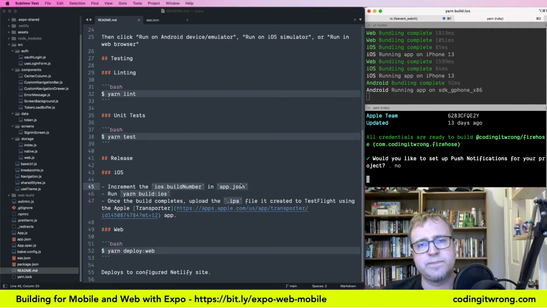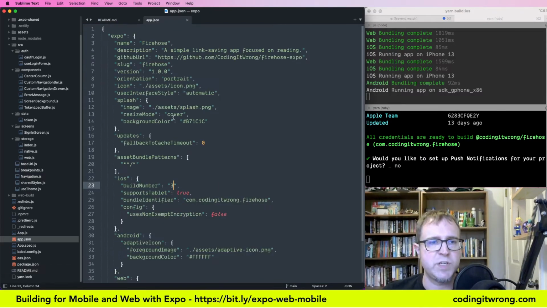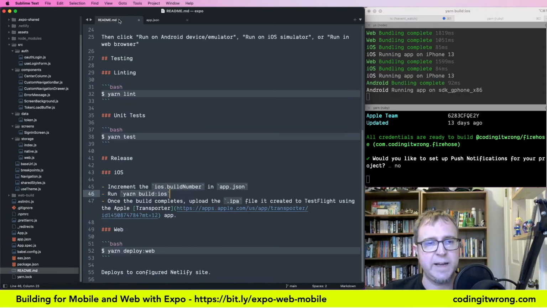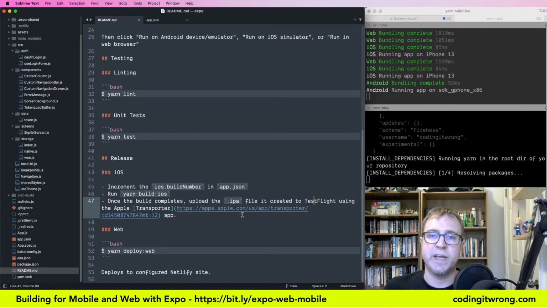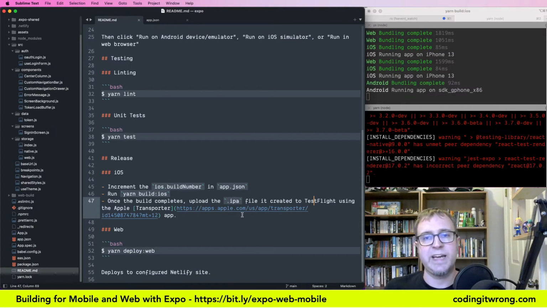While this is building, what are we accomplishing with this uses non-exempt encryption flag? In the steps here, I say run the build command, and once it completes, upload the file to TestFlight. But this is actually not a complete list of steps. Previously, what I had to do is keep checking App Store Connect until the app was uploaded, and then manually go and put in the encryption thing. That was the difficult thing, is once things were out of my court and I had to keep hitting refresh, refresh, refresh to look for something to indicate, and that just really slows down the process.